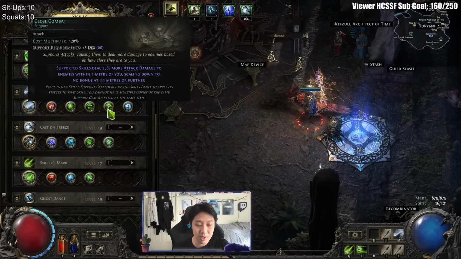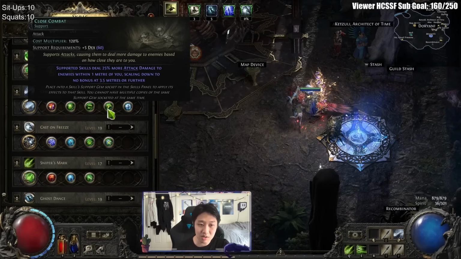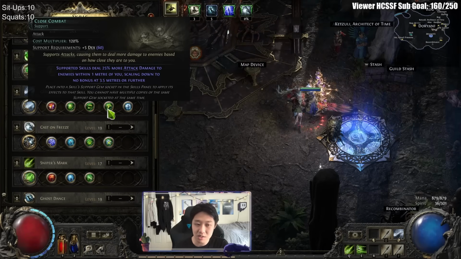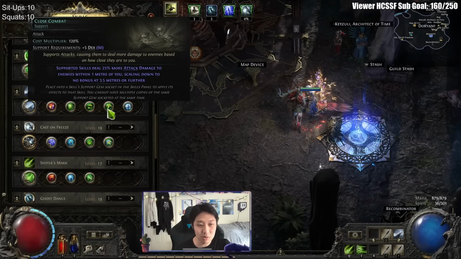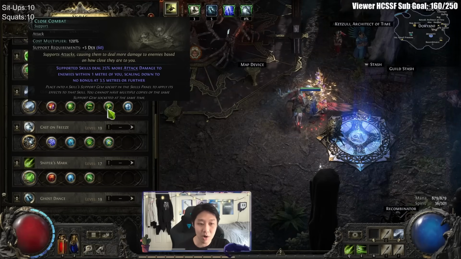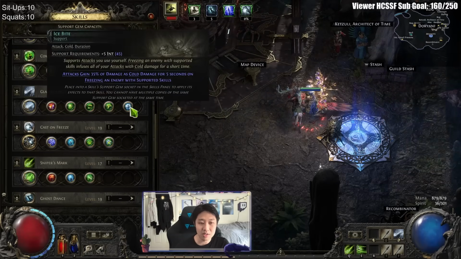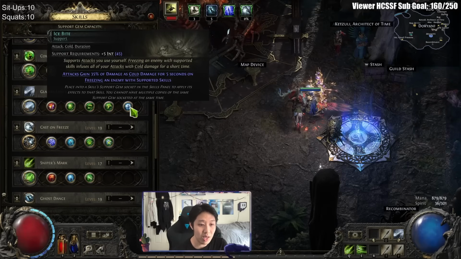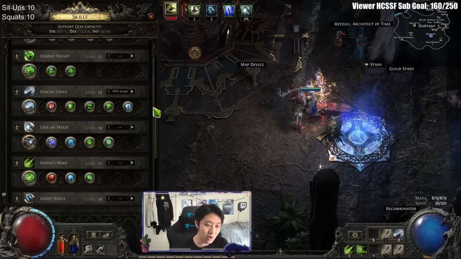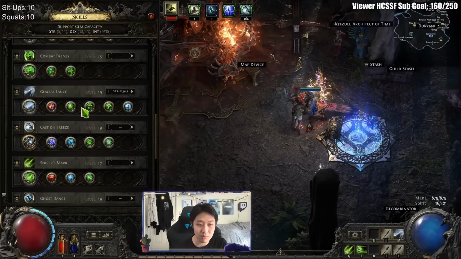Close Combat, in my opinion, is just a little bit better because, unfortunately, this build just doesn't clear as fast as Lightning Spear does. Big surprise. So a lot of times we are pretty close to monsters, so I found that Close Combat is a much better support gem option for that reason. And then we have here Ice Bite for our Glacial Lance because, of course, more cold damage whenever we kill enemies. I don't know if this is the min-max setup, but this is what works for me.